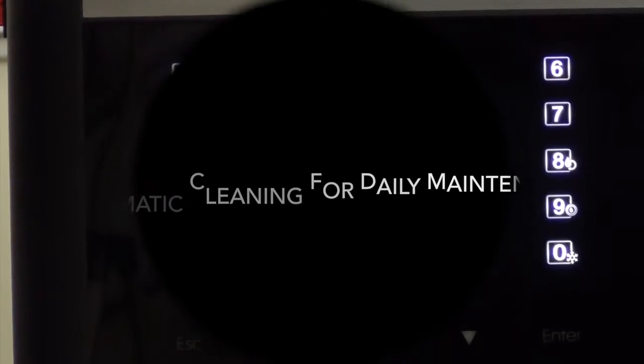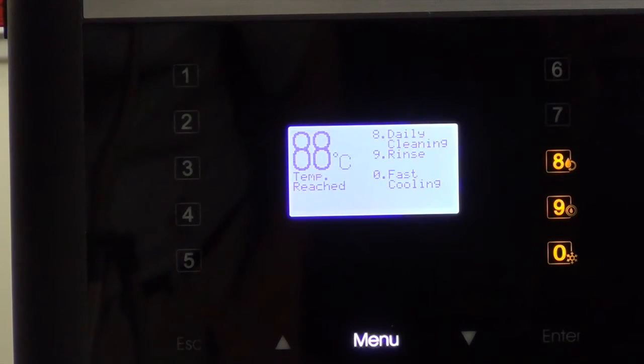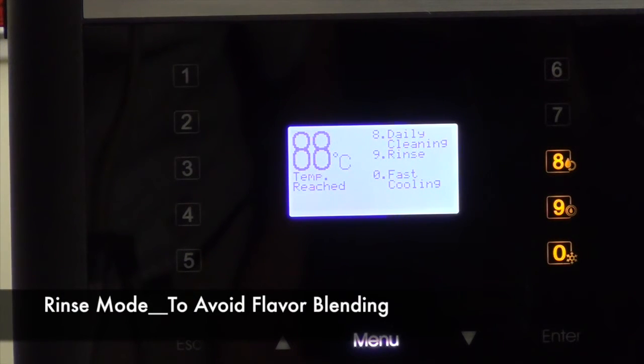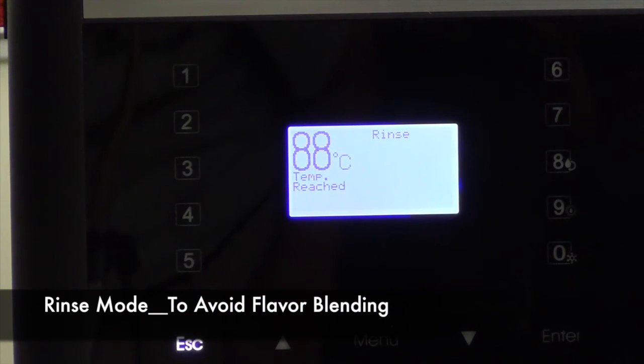Lastly, let's talk about automatic cleaning for daily maintenance. Press the menu. The buttons numbered 8, 9, and 0 are illuminated and serve as preset cleaning functions. Now, press 9, rinse, to activate the rinse function. Once the tank has drained completely, the rinse has finished.